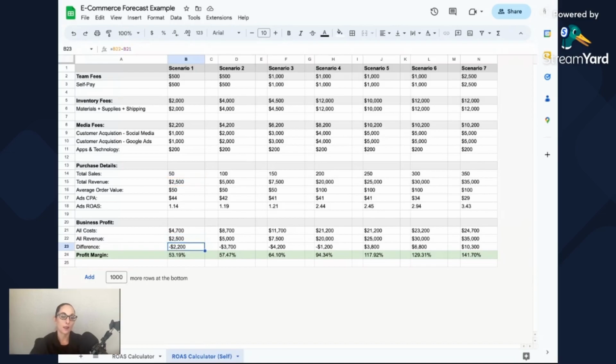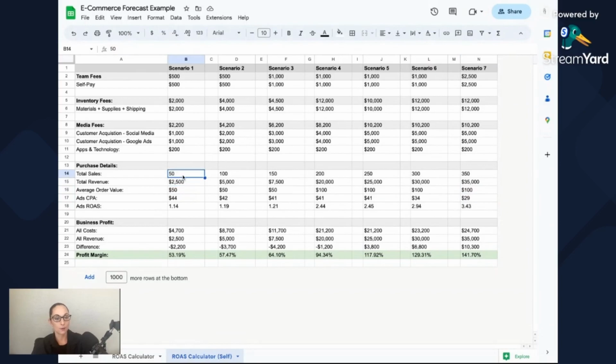The other way to think about this is that, for example, in this case the average order value is $50. Usually how it starts out is that your CPA and your average order value are pretty similar. But as you are able to optimize your ads down and ramp up your average order value by adding in additional products, you are usually able to ramp up the average order value compared to the CPA. But this also depends on the price of the product.